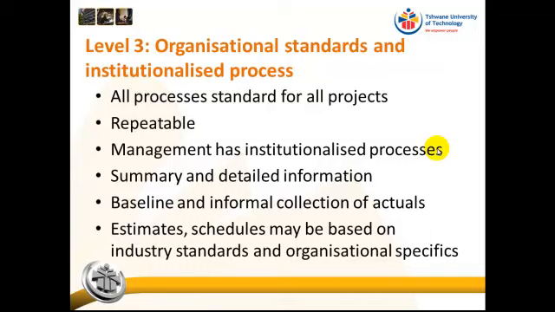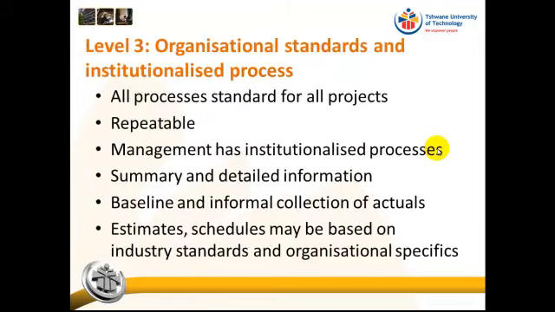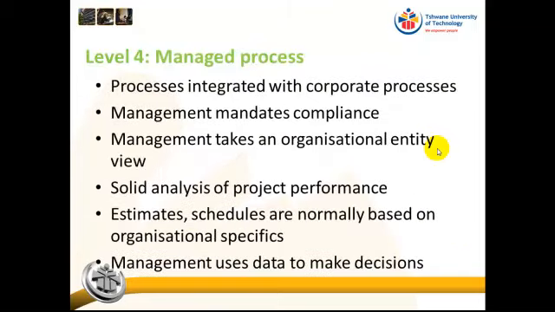So baseline information is basically the plan according to which we are working. Each project now has a plan, but there is not a standard process by which we collect actuals. And then the estimates and schedules may be based on industry standards and organizational specifics. If you remember last time, the estimates were based on expert knowledge and generic tools. We are now improving because we are looking at industry standards and at the organizational specifics.